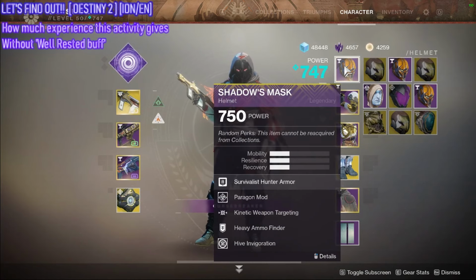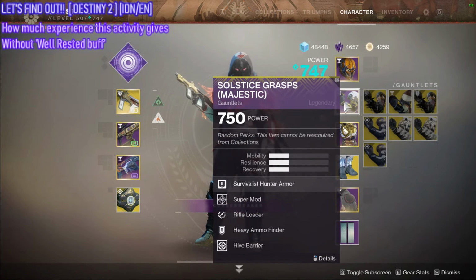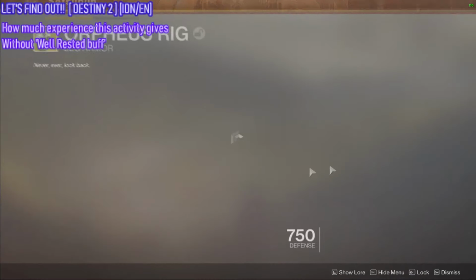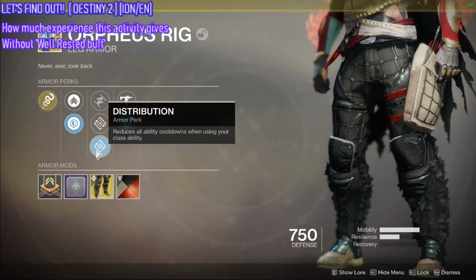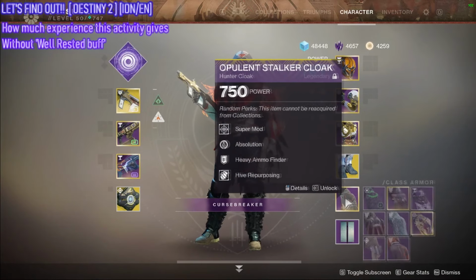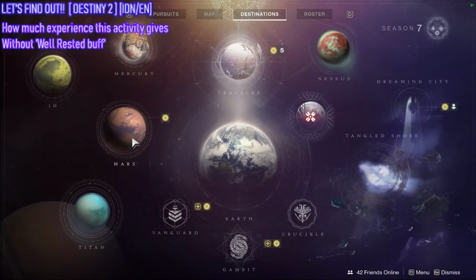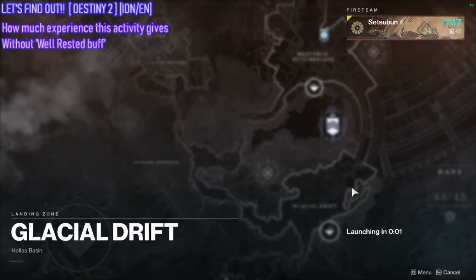For the armor, as we can see, Paragon mod, Hive Invigoration, super mod, Hive Barrier, Hive Armament with super mod, Paragon mod with Distribution. This is one of the best equipment that I have, and it's special ammo finder, and yeah, pretty good. And Hive Repurposing and Absolution, heavy ammo finder and super mod. So that's the loadout. Let's go to the activity, which in this video is Escalation Protocol.